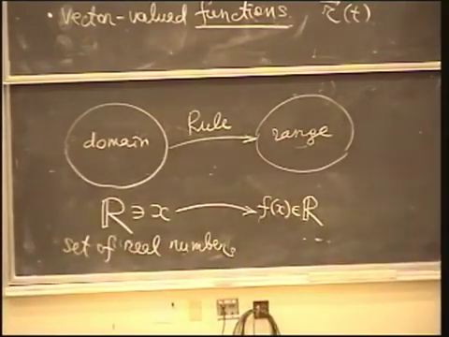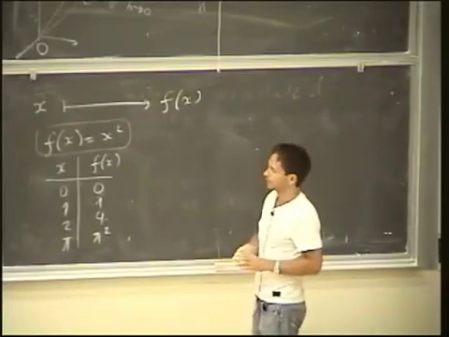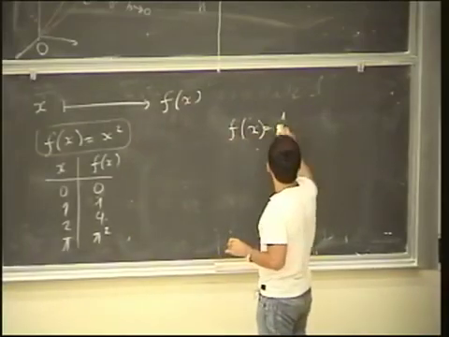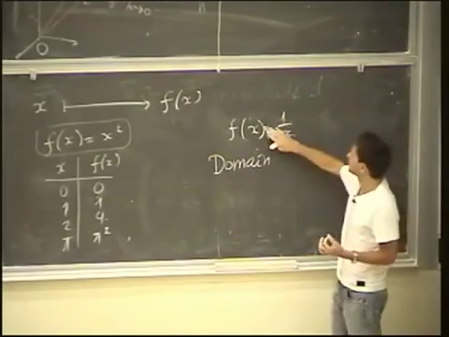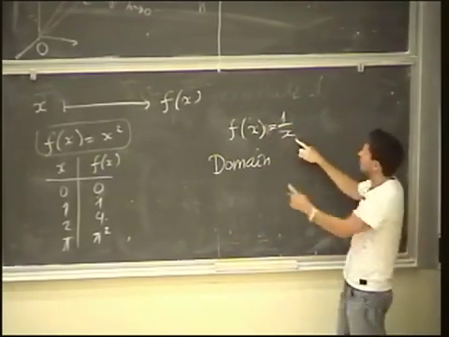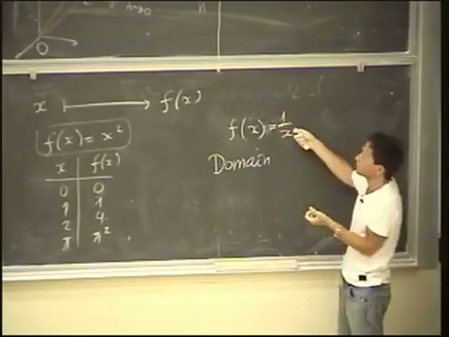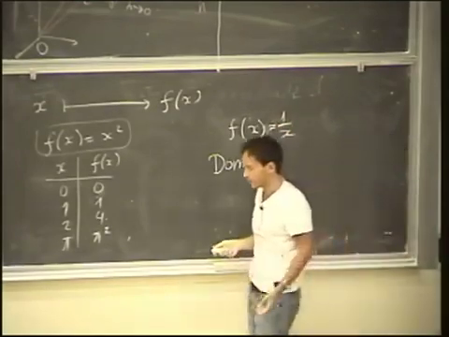Now, sometimes when we write certain functions, the domain is not necessarily the entire R. For example, sometimes we write f of x is 1 over x. So in this case, we cannot say the domain is R, because the value x equals 0 is forbidden. This rule does not tell us what the value is at x equals 0, because to get the value from this formula, we would have to calculate 1 divided by 0. We know that 1 divided by 0 is meaningless. There is no such number.